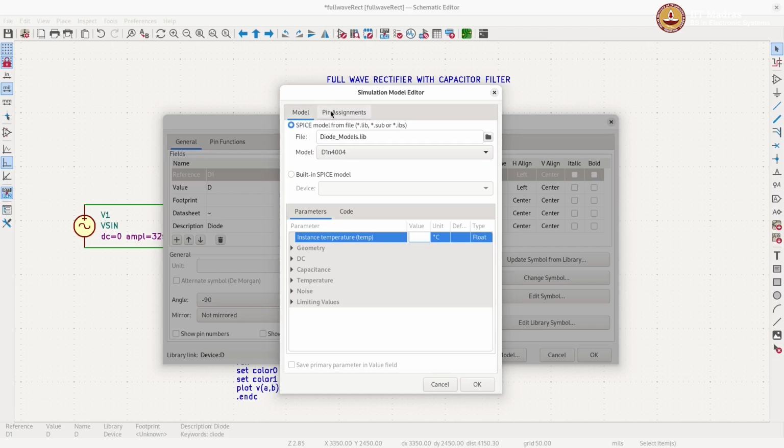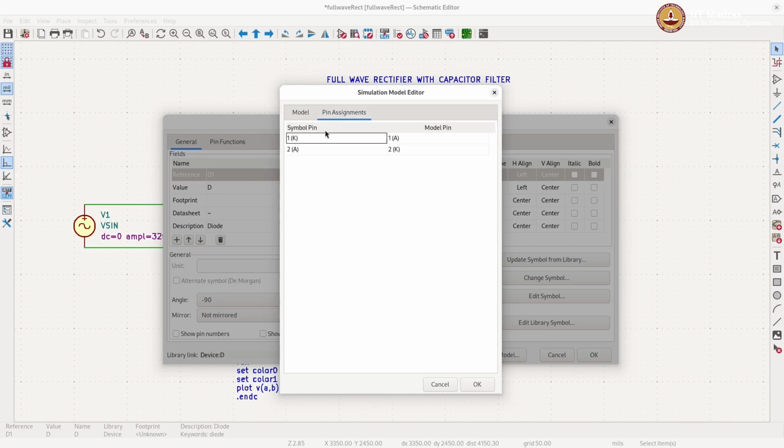Here on the top, you see pin assignments. There's a model on the left which is selected, pin assignments. If you go to the pin assignments, you will see the association of the pins in the symbol and the pins of the model that you have downloaded. So the model pin assignment is like this. Pin 1 is assigned to anode, pin 2 is assigned to cathode.